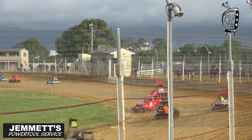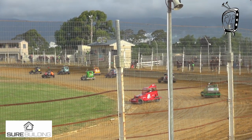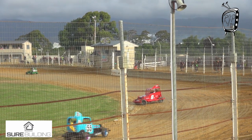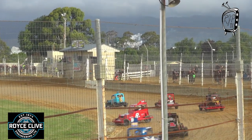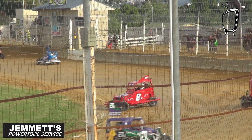We've got the 8 car of Cody Hogarth just spun out there, trying to dive down onto the infield but looking a little bit messy. They still have a green, although we have got a car that's stopped up, and they've gone now to the yellow flag while we get that car back off the track and into the infield to make it safe for everybody else.